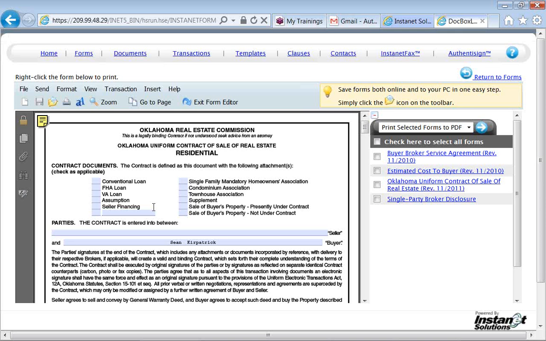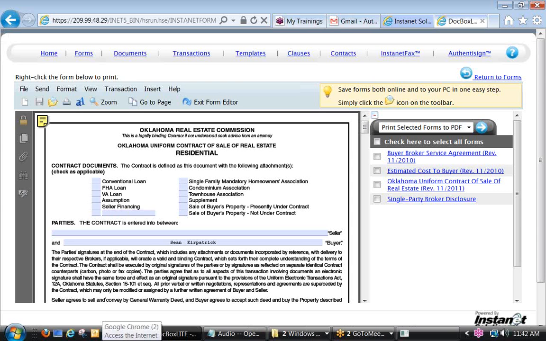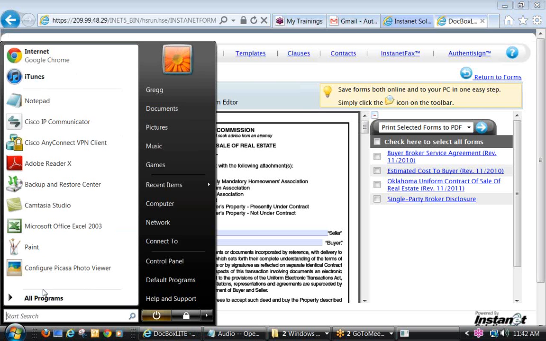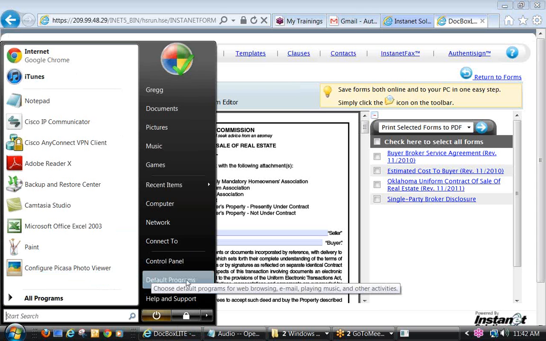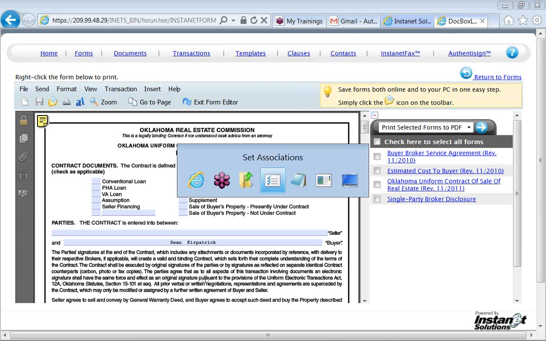You want to go to the Start menu. Actually, this is only for PC users on Internet Explorer or Firefox. You want to go to your Start menu and open it. I'm using Windows Vista, so I'm going to choose from the default programs, because you want to set the default program. Anytime a PDF document is opened, it's going to default to using Adobe Acrobat Reader. So we go to the default program, which I have open up here.